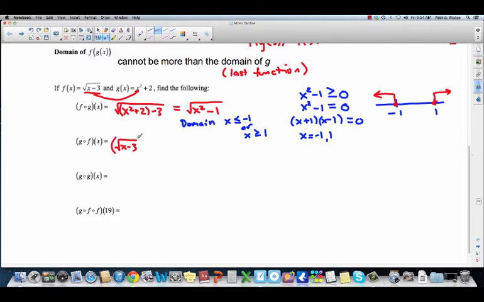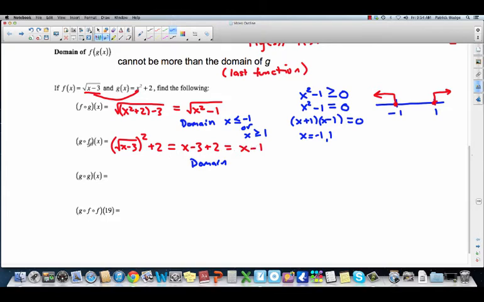We're squaring it, and then we're adding 2. Root x minus 3 squared is the same as just x minus 3, plus 2, so you get x minus 1. That's your answer. Again, we have to look at the domain. Two places you have to look. You have to look at your answer here. Is there any restriction on the domain here? No, it can be anything, right? Doesn't matter what number x is.